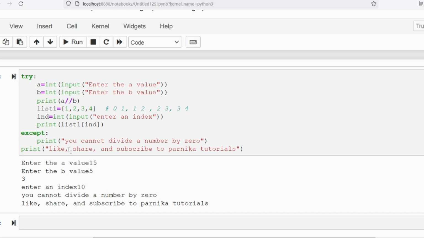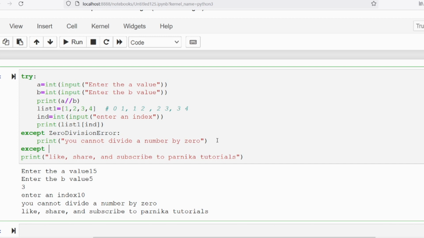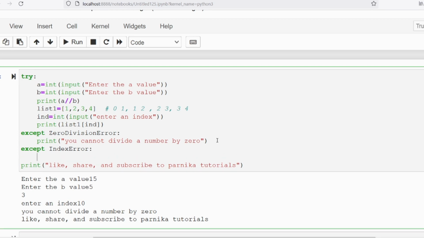So what I will do is I will modify the program little bit to make you understand the thing. So you have various types of exceptions. One exception is zero division error. Whenever a zero division error issue comes, then this statement will be executed, like you cannot divide a number by 0. If it is some other exception like index error, because here you have provided an index which is not there, that error we will call an index error. Then in this case you can say that wrong index.